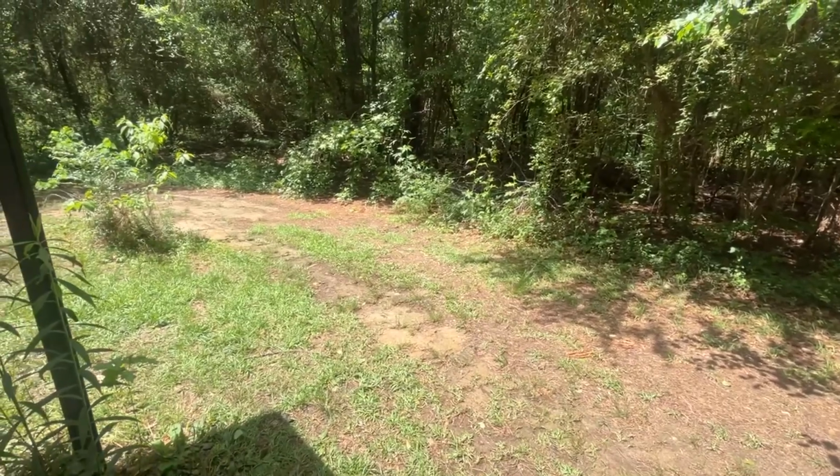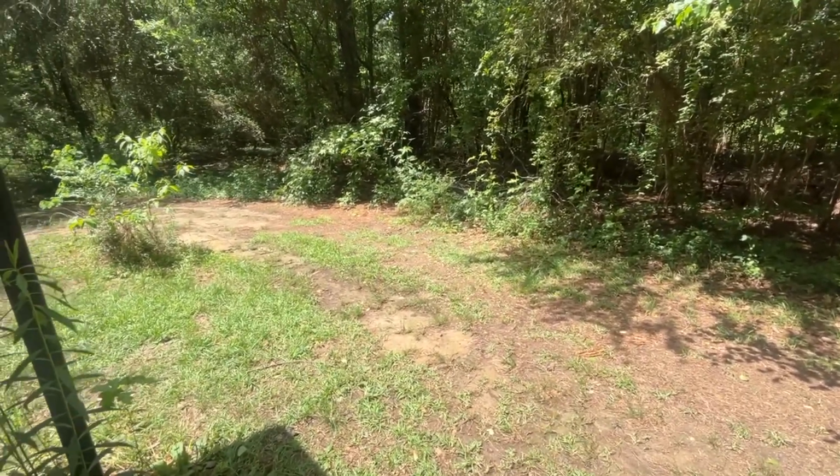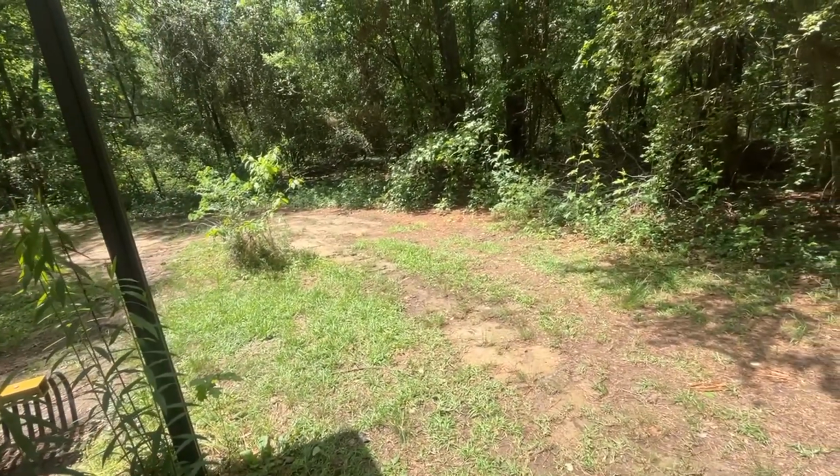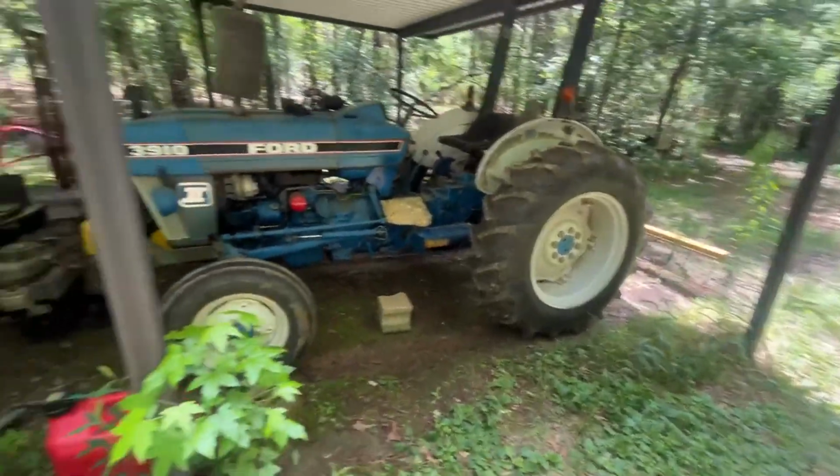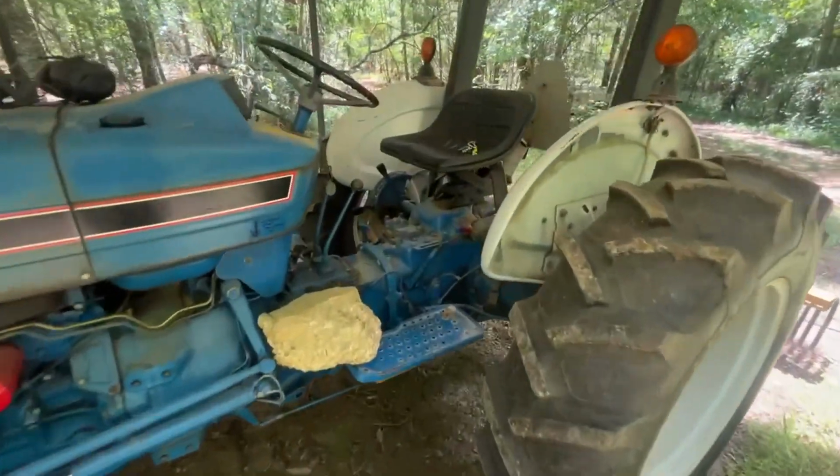The only problem is it's in the back of the square body at the moment, and I can't get it out without some assistance. So I've got to hook up the boom to the 3910. Without further ado, let's get started.